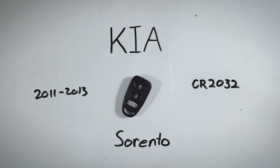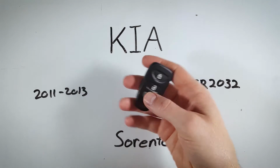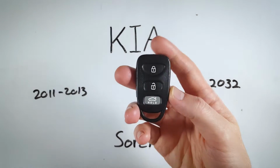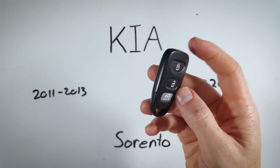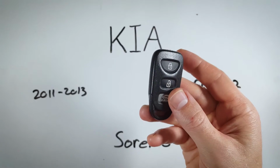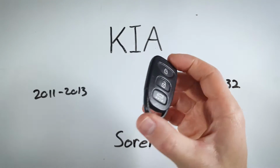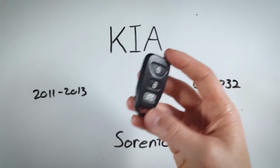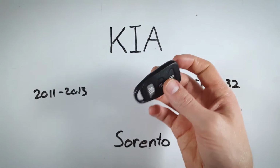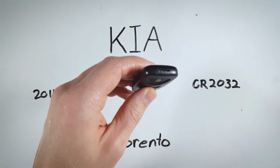In this quick tutorial, I will show you how to change the internal battery in a Kia Sorento key fob. If you clicked on this video, you might have seen in the thumbnail a device that looks slightly different than this. You might have one that has just two buttons, maybe it has the little light up on the top here. They're all incredibly similar. This is the one I have. The process is the same, the battery is the same, so just follow along. It's really easy to do.